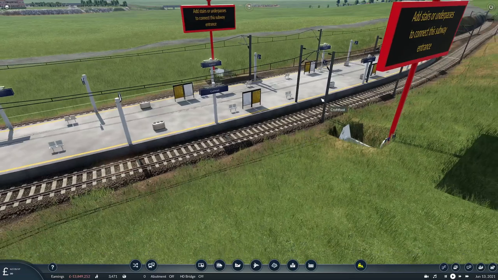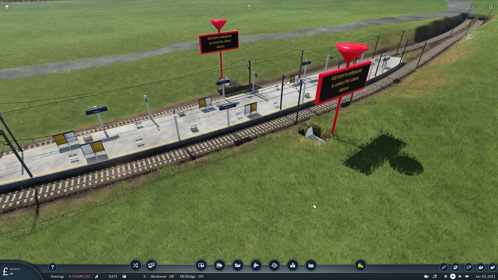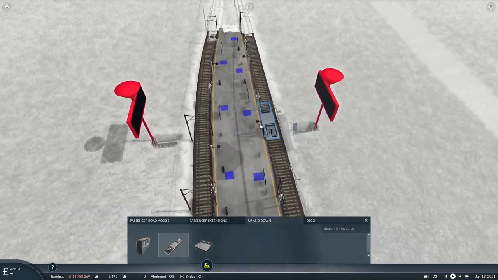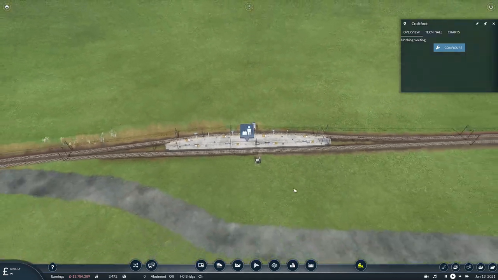Do you remember when we had this issue before and I just straight up panicked and deleted everything? Well, you don't have to panic. All you have to do is give it a connection. And this should do it. There we go. Got rid of it. Isn't that a wonderful mod?